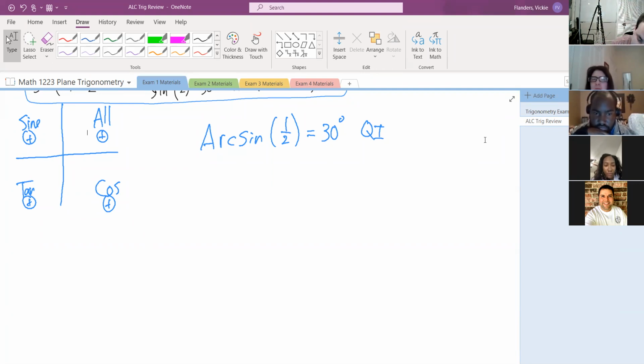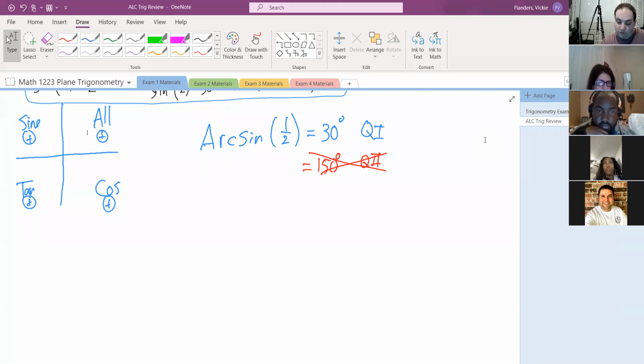Notice that it does not give you 150 degrees, which would be the quadrant 2 answer. It does not give you that. 150 degrees would be the 30-degree counterpart in quadrant 2, and the sine of 150 degrees is positive 1/2. However, the arc sine of 1/2, the inverse sine of 1/2, does not give 150 because we've defined it that way. It's very important to see that we've defined these functions as just that, functions. They can only give one answer to be considered a function.